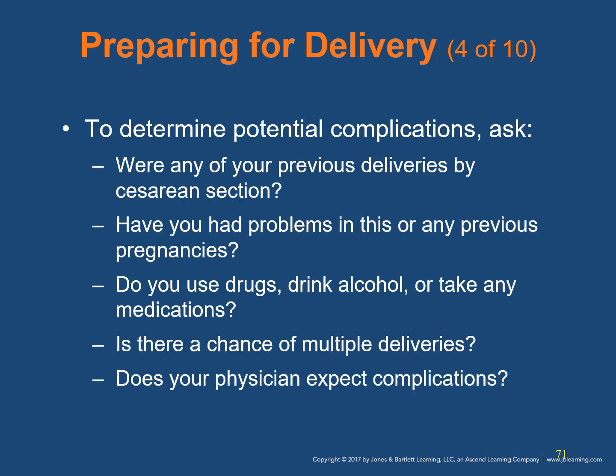To help determine potential complications, ask these questions. Were any of your previous deliveries by cesarean section? Have you had problems in this or previous pregnancies? Do you use drugs, drink alcohol, or take any medications? Do you know if there is a chance you could have multiple deliveries? Does your physician expect any complications?